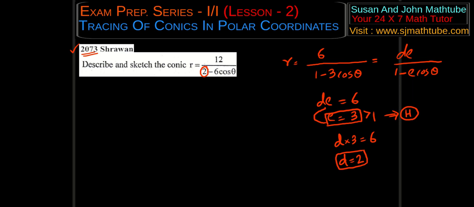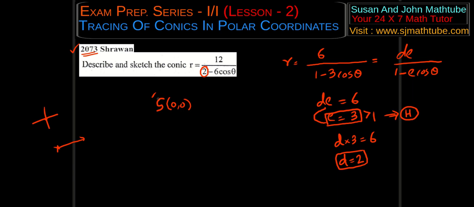Now d means the distance between the focus and the directrix. So the distance between focus and directrix is 2. And the last thing that you must write in your exam paper is one of the focus will be the pole, that is 0, 0. Remember, we are not in the Cartesian system, but in the polar coordinate system. In the Cartesian system, we call the meeting point the origin, and in the polar coordinate system, this point will be called the pole, and the coordinates will be 0, 0.